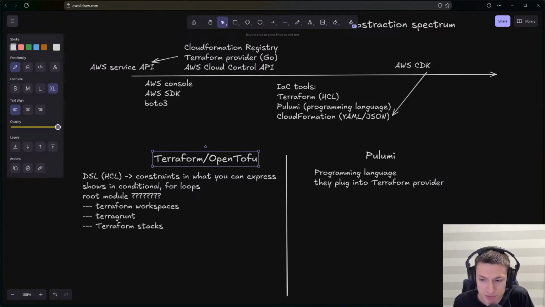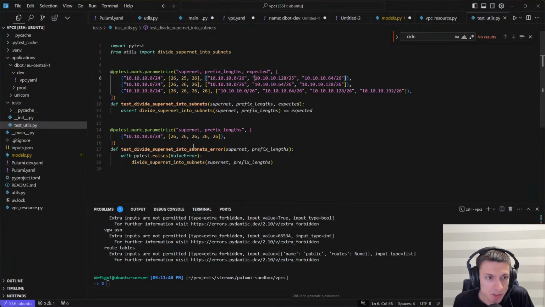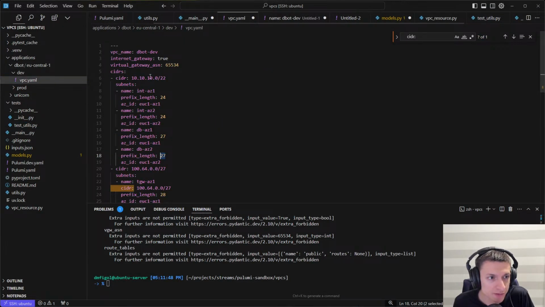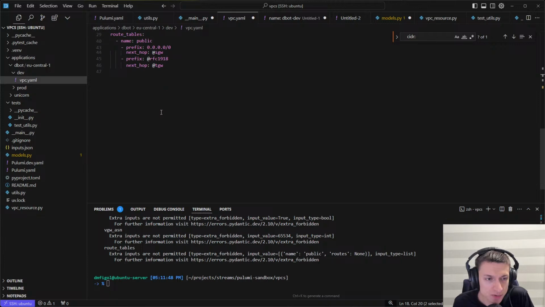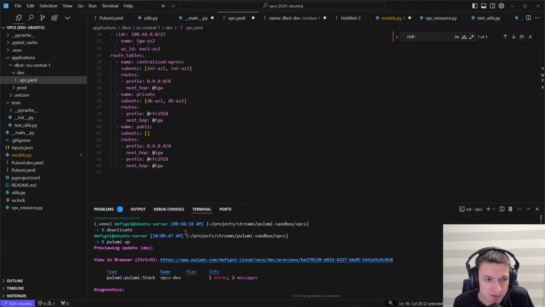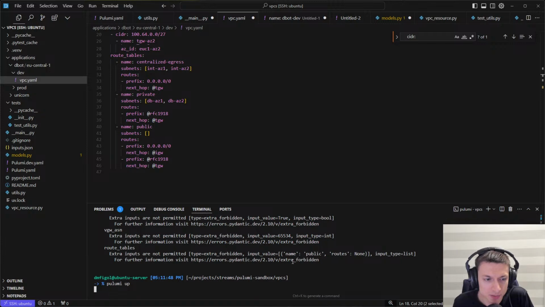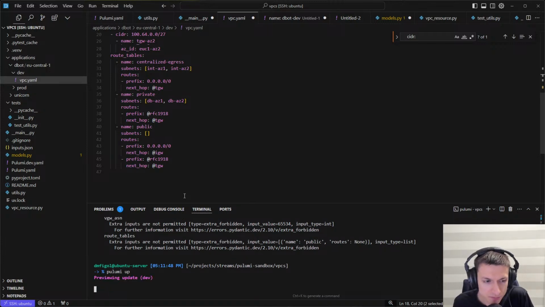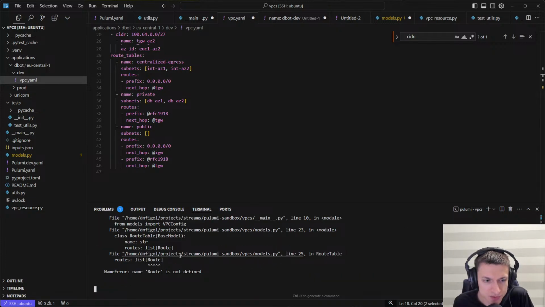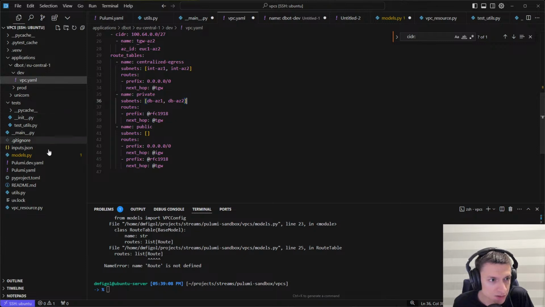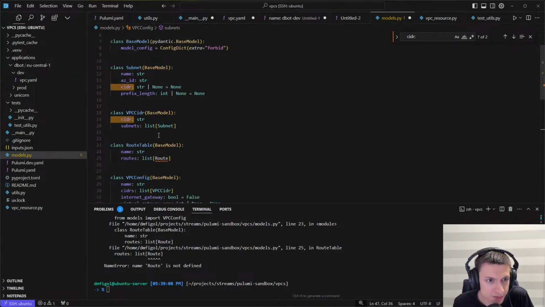I can actually show something else here. I really like the data validation layers that I built. So I have these inputs in YAML, and you can see it over here. I am running Pulumi up and I'm doing validation. I should probably fix this part.